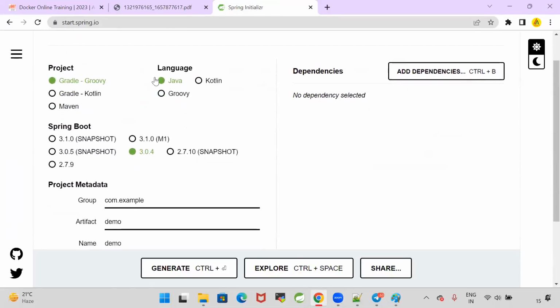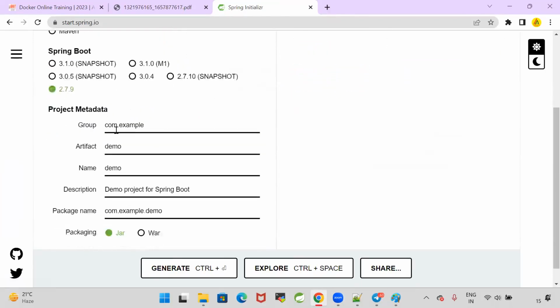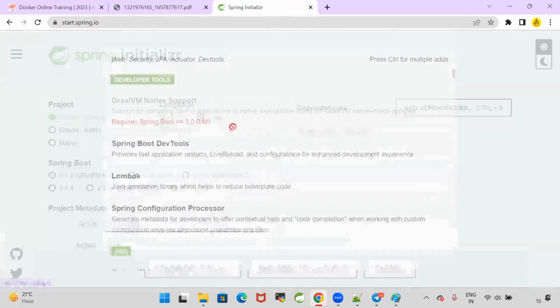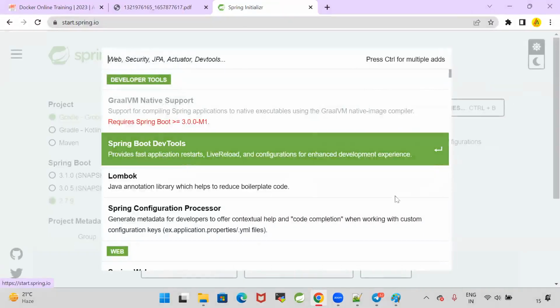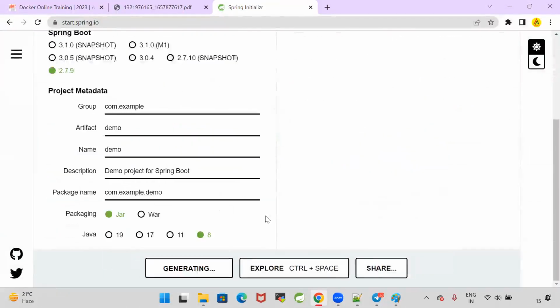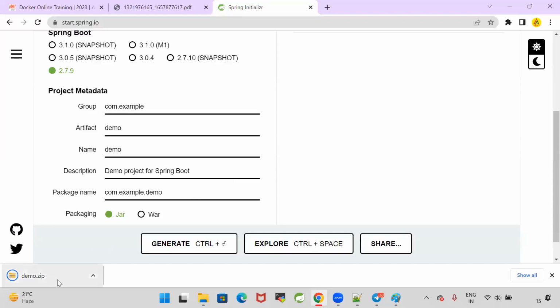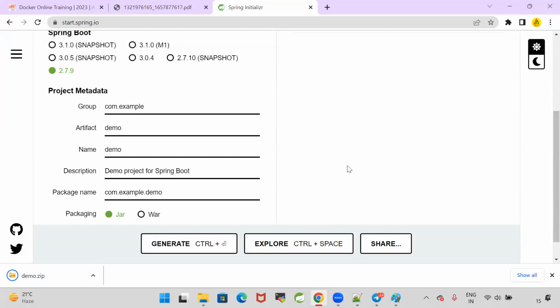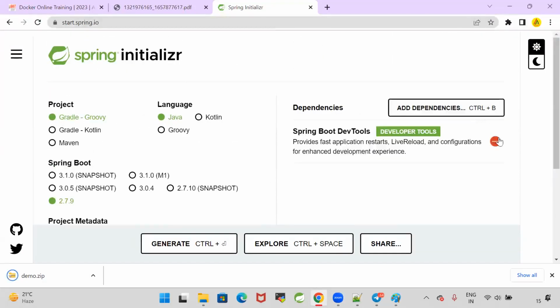Here you can choose Java, which version of Spring Boot you want to use, what is the group ID, what is the artifact ID, what is the packaging type, which version of Java, and what dependencies you want to add for the Spring Boot. You can add the dependency and click on generate. Then that Spring Boot application will be downloaded as a zip file. You can extract that and you can see the pom.xml and you can do the Maven build for that. DevOps engineers will not create this project because you don't know what dependencies are required. That is developer activity. Developers will create the project.